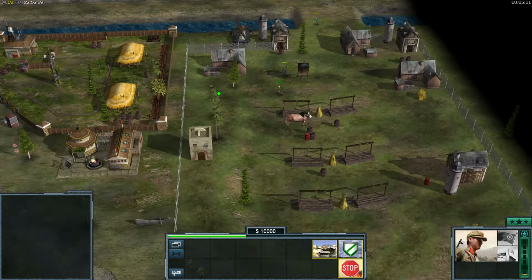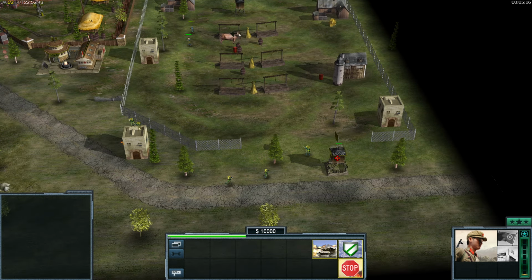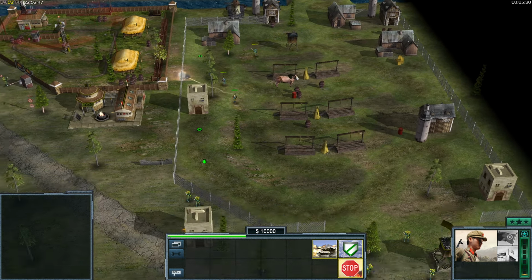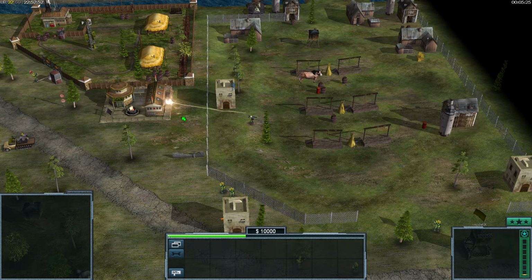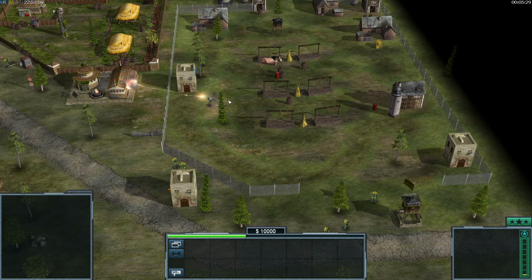Okay. Looks like I cannot do anything here on the bottom. I cannot proceed forward to this building. I cannot destroy the fence. Absolutely not. I can destroy the barracks, which I will do.